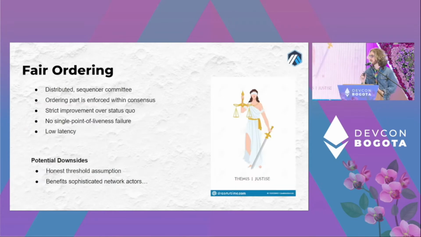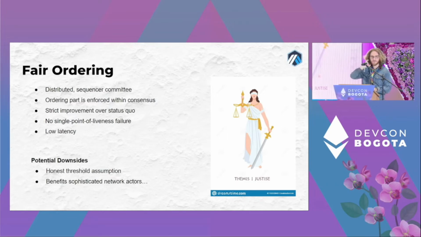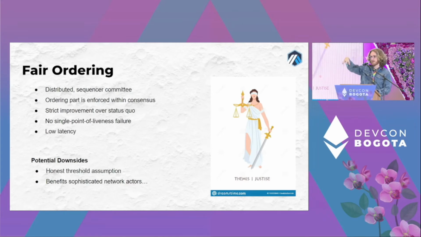So Brill, I'll try to just get this in before I stop, because I know we're almost done. But I want to talk a bit about where our head's at at Off-Chain Labs in terms of decentralizing the sequencer. So the model here, this fair ordering model, is we replace the single party sequencer with a fixed federation or committee of sequencers.